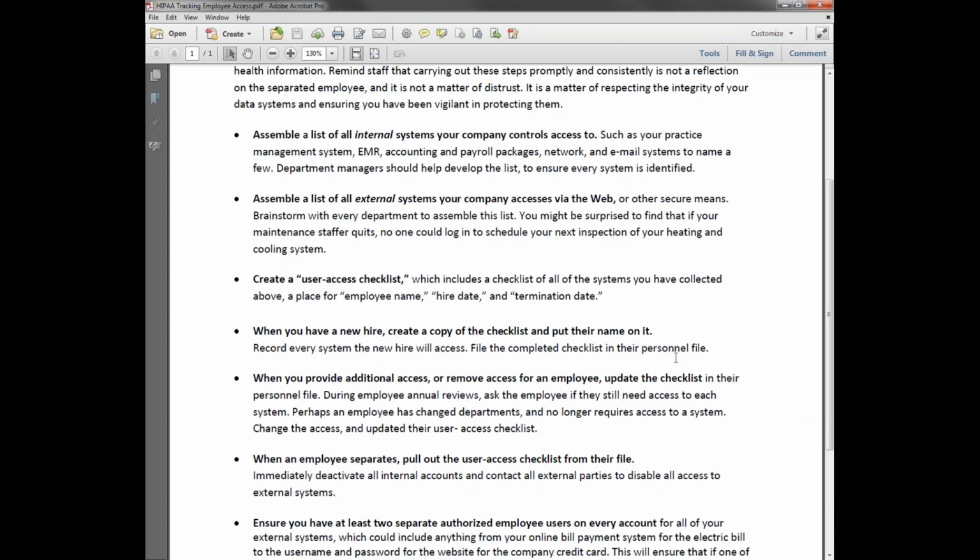So it's very important, because of your risk management with HIPAA, that those things be done and tracked, because usually you don't even know what access most of your clients or your employees have, because people are coming and going. And also when they're switching between departments in the health department, it's important to update this checklist that we've advised to create, because they may not need accesses to certain software or systems in their new department, and terminating that access and updating that checklist is also extremely important.